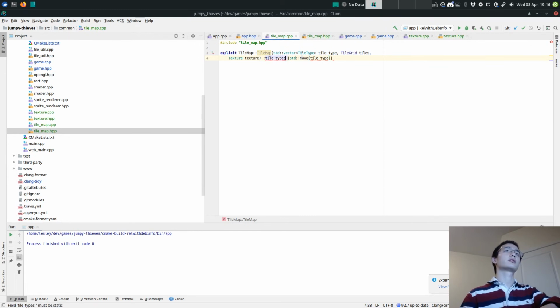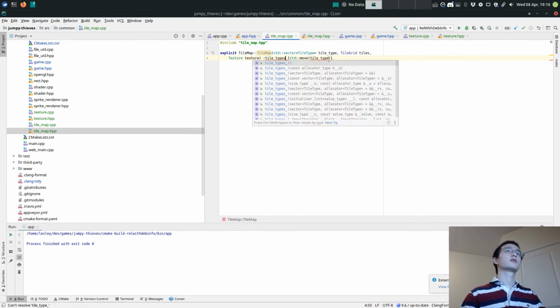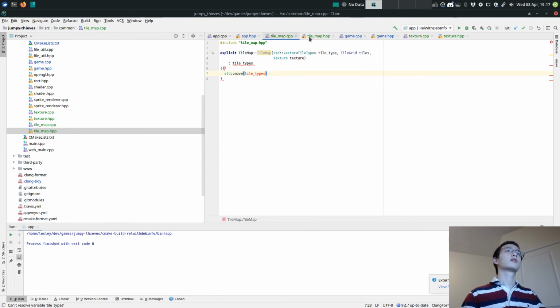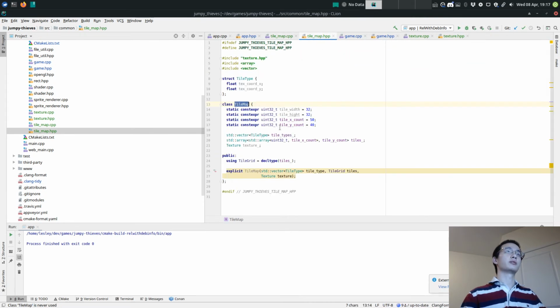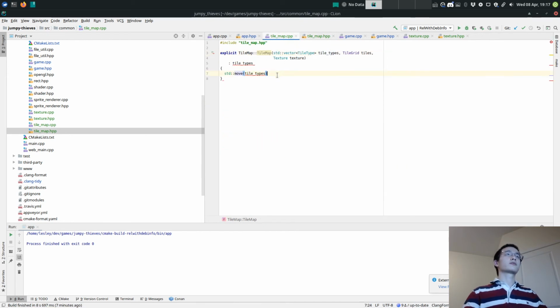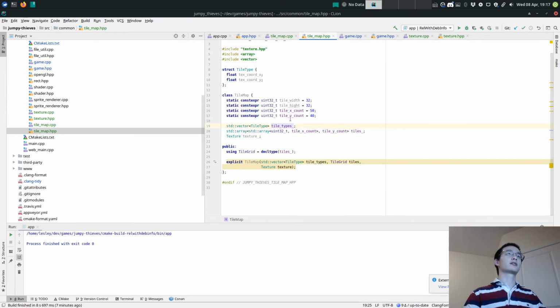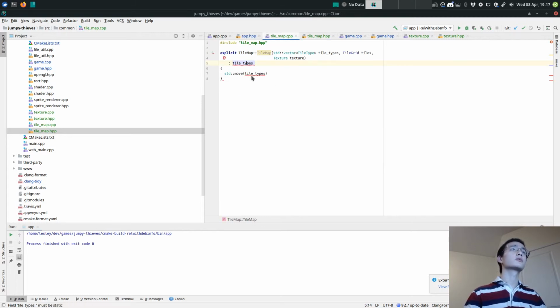What? Tile type? Let's change this name to tile type. Yeah, it's tile types. It should be. Why is it still red? It must be static. Okay.